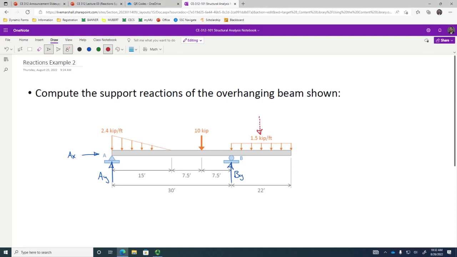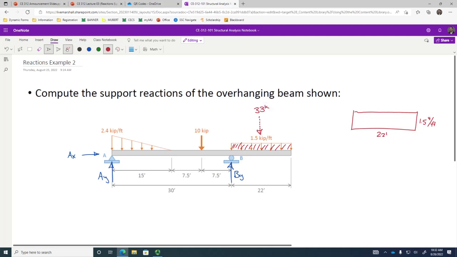Okay? How much is that force going to be? Well, the magnitude of that force is basically going to be the area of this rectangle. What is the area of that rectangle? Here's the rectangle. It's 22 feet wide, and it's 1.5 kips per foot tall. So what is the area of that rectangle? Say it again? 33 kips. So I'm going to idealize this as 33 kips. Now, where does that go? I have to place it a certain distance from that free end. How far away do I place it from that free end? 11 feet. Because this is 22 feet, it's a rectangle, so the center of a rectangle is halfway over, so I put that 11 feet over.